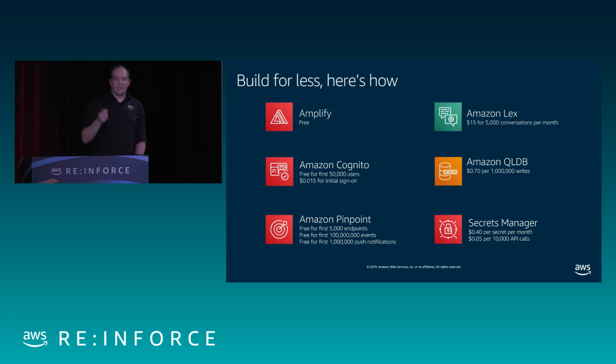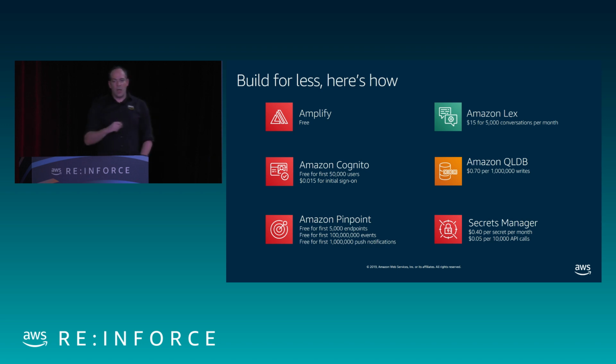Now, Pinpoint gives us 5,000 endpoints for free, and it's 100 million events for free, or 1 million push notifications. So easily within that limit, and it gives us a massive playground to play in where we're not really going to be spending a lot of money. Lex ultimately is our most expensive aspect of the solution. With the Lex side of the solution, we're paying about $15 for all 5,000 employees. So even then, there's not much to pay, and that's giving us our natural language integration with that service, which is fantastic.